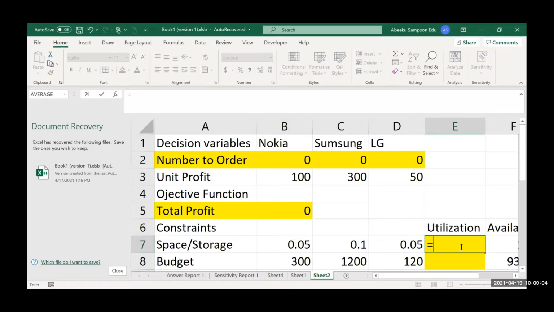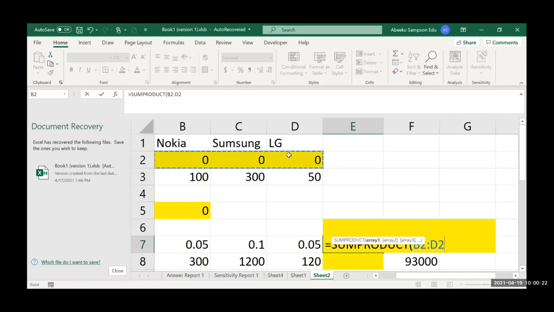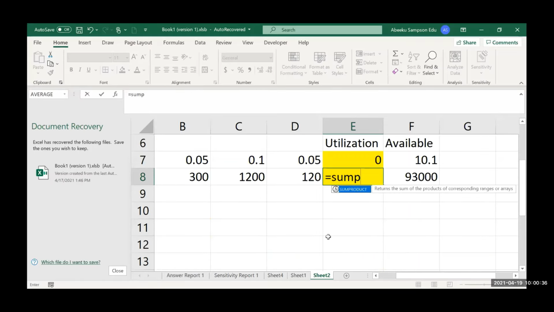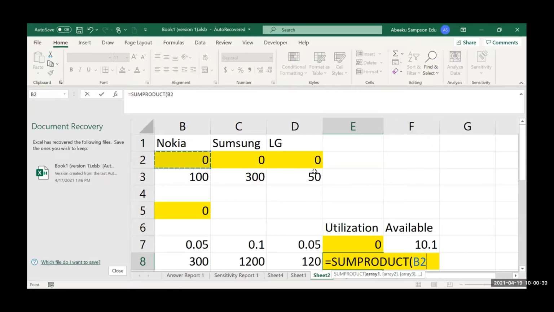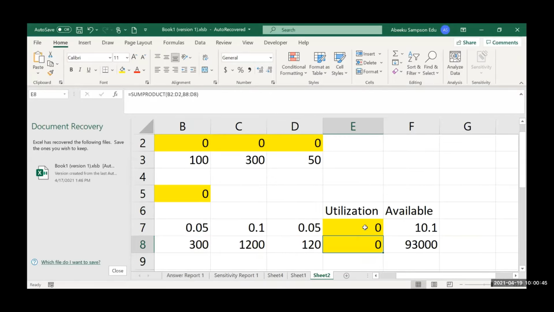So this should be equal to, again, we are using the Excel function called SUMPRODUCT. I type sum, it shows up, I select it. These are the quantities that I don't know yet, multiplying and adding their respective allocation. Close the bracket and that should give you 0. Same to budget, SUMPRODUCT also this way. These are my quantities and these are my respective allocation. Close the bracket and enter. That is why we are getting 0, 0.